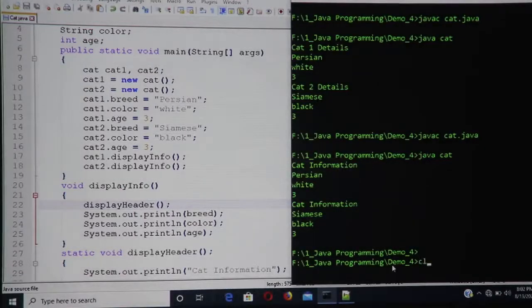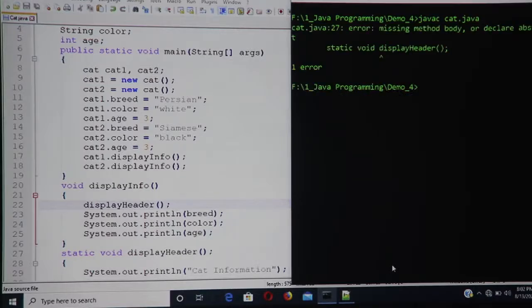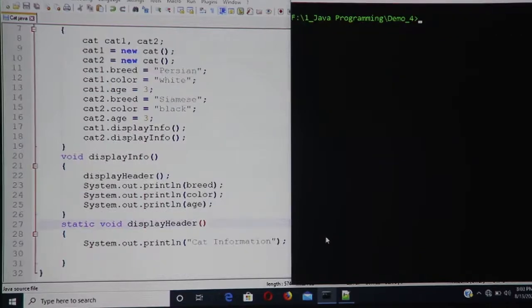So I am recompiling it. Now something has gone wrong here, so let us see what that is. I'm compiling this program, cat.java, and quickly executing it.